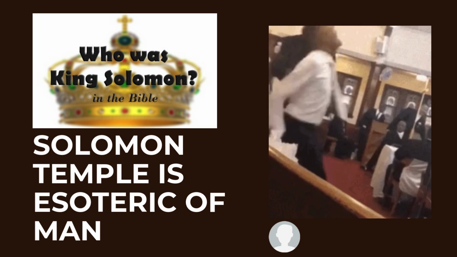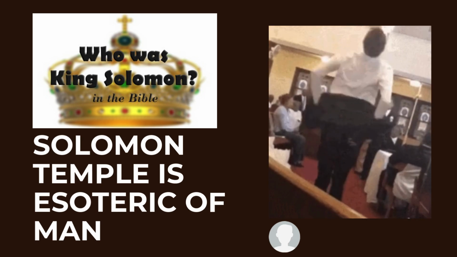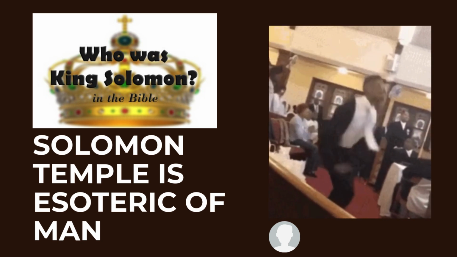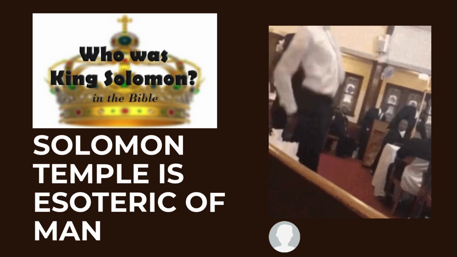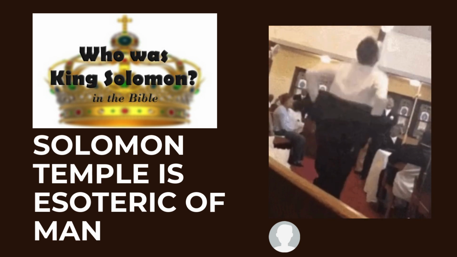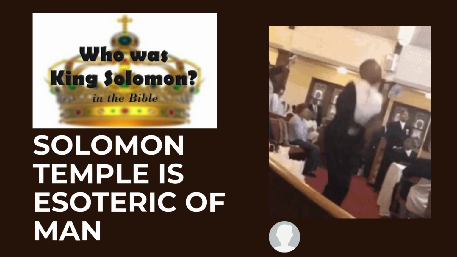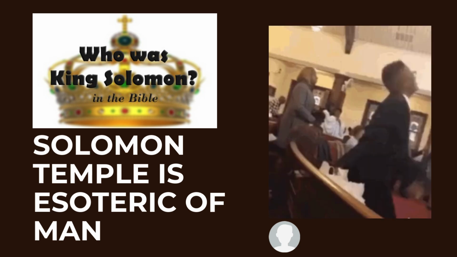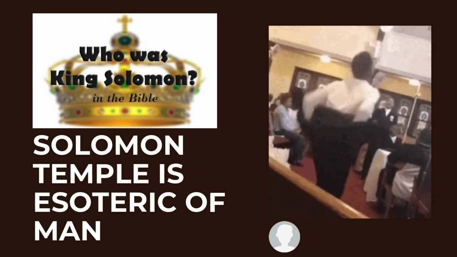Now, esoteric representation: the brain and the pineal gland. The Holy of Holies is the innermost, most sacred space, like the brain, where divine wisdom and awareness reside. The presence of the Most High, the Ark of the Covenant, in the Holy of Holies symbolizes spiritual enlightenment. Now, the altar of the burnt offering is the cerebrum, reasoning, not the heart that pumps blood. It is the altar where sacrifices were made, associated with the heart as the center of life and sacrifice.